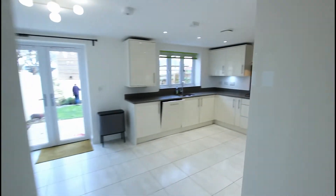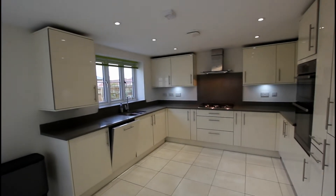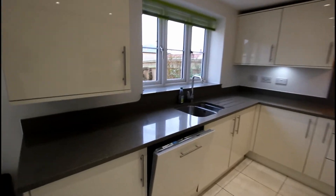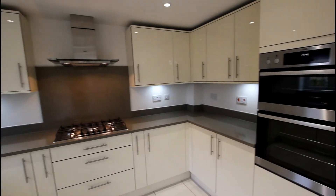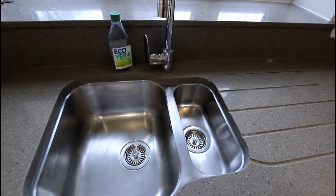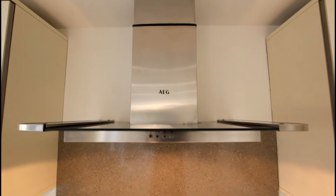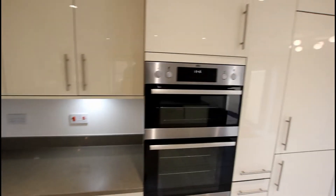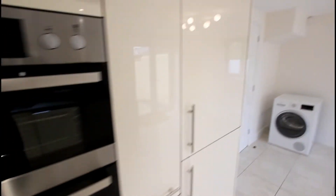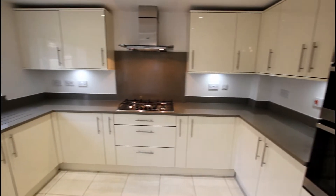Proceeding to the end of the hallway brings you to what I believe would be the hub of the home — a fantastic modern kitchen dining room. There's plenty of worktop space, and the bonus is integrated appliances including an integrated dishwasher, a stainless steel sink, a five ring gas hob with extractor over, an oven and grill, and an integrated fridge and freezer. All fitted to a really nice modern spec.